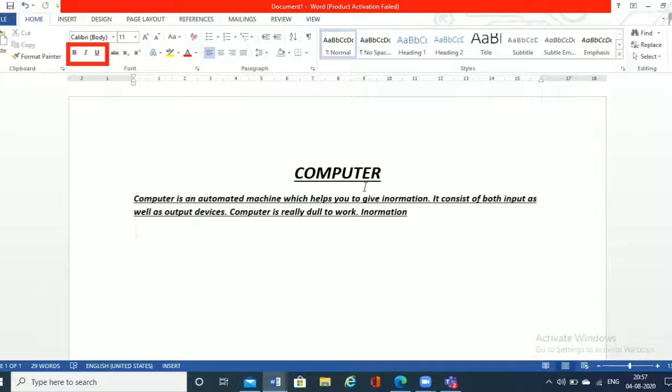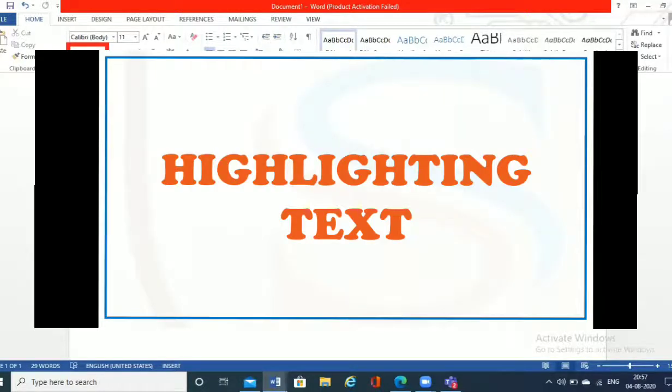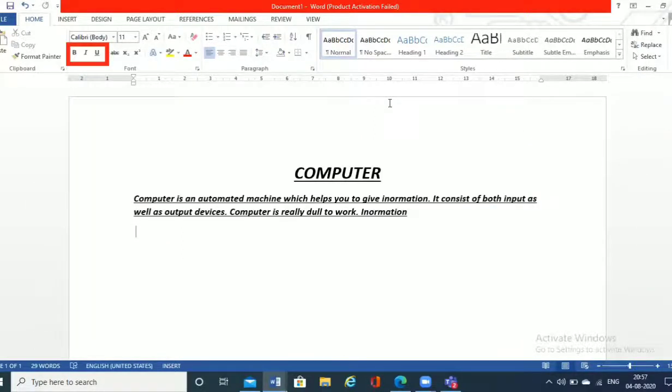Okay, now further we'll talk about highlighting text. You normally do this in your books. Once you are reading a book and you find something very interesting, you highlight it using a highlighter.